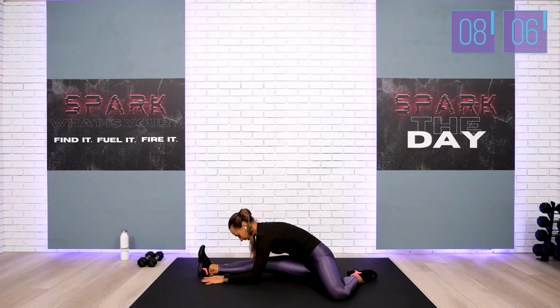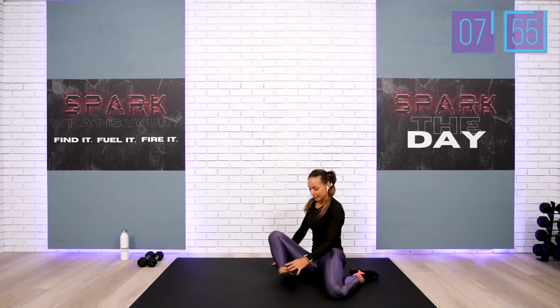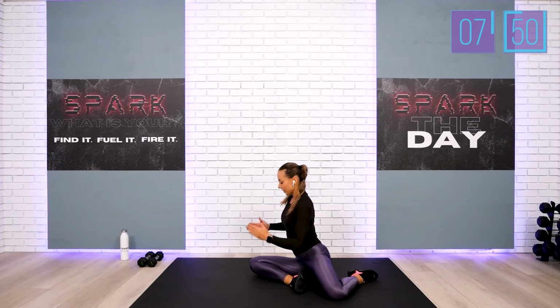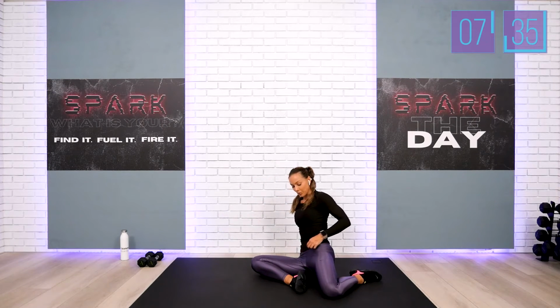Very nice. Try to fold forward, guys, always through your hip flexor. I know you're aware of it. We always talk about the form, but still, I like to remind you, we will take this other leg inside and we will go and fold forward towards the front knee. Very nice. We're taking another breath or two and we will stretch our chest, shoulders, arms, and our back.